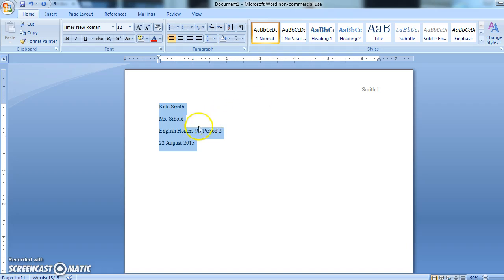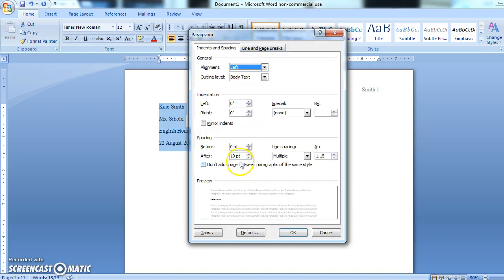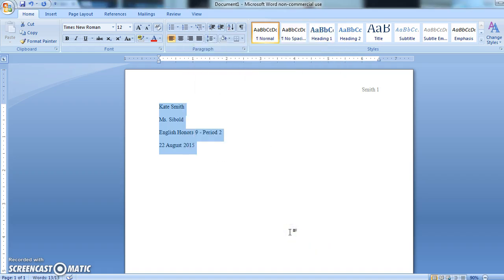What we want to do with our words still highlighted is click on this paragraph arrow. Click on paragraph. Now we see the default is 10 multi and this is not clicked. This is not what we want. So we need to put this down to 0. We need to change our line spacing to double, and you have to make sure you click Don't Add Space Between Paragraphs of the Same Style. We click that. Again, we have 0, double, and this checked, and we can hit OK.